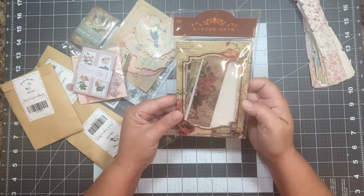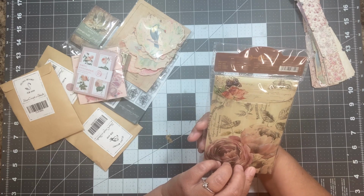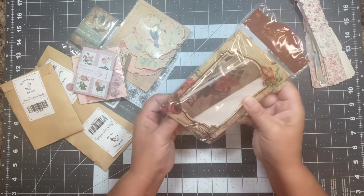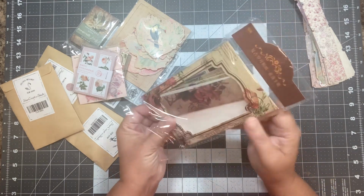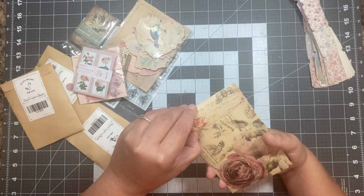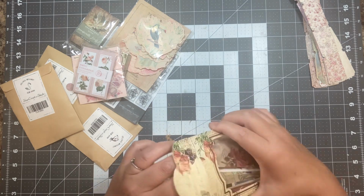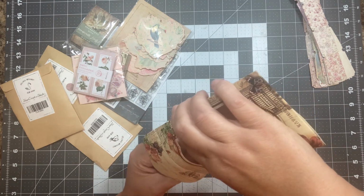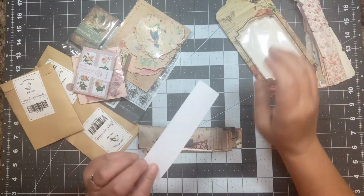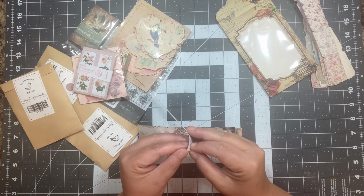What is this? The packaging is cool. The envelope is really cool. I don't know. Let's just have a look. Yeah, I don't want to wreck this envelope. It's really cool. So it's really stiff, the packaging is. There's strips in here. Let's see. And they're, I feel like they're stickers.